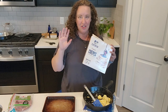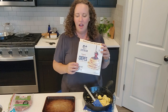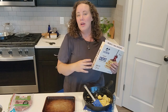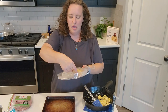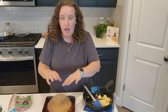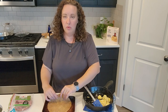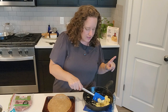With the magic of editing we're here on day two. Today for lunch — although this would be really good for breakfast too — I'm going to make a ham, cheese, and egg crepe. You can just pull one out or you can make up a whole batch of these for a brunch. I popped my crepe in the microwave for just 15 seconds to soften it up. Last night when I made the chicken Florentine, when you folded them straight from the fridge they had a tendency to crack, so if you warm them up for a little bit in the microwave it's going to make them much more pliable.